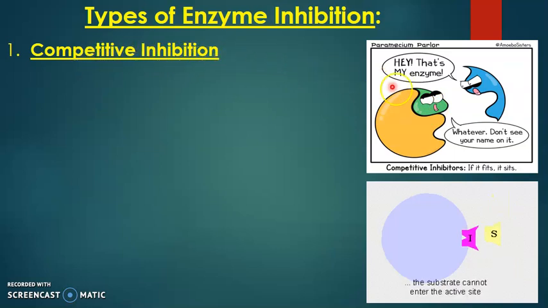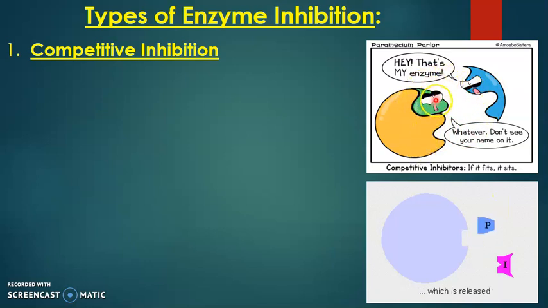Competitive inhibitors actually compete with and fight for the active site along with the substrate. They can bind to the active site because they're either exactly the same shape or close enough that they can get in there and clog it up, like putting chewing gum in a lock. So this substrate now cannot bind to this enzyme, and you're not going to be able to make enough product as a result.